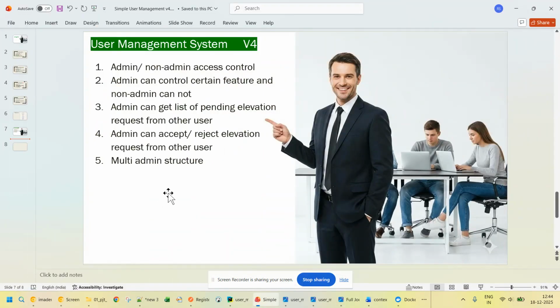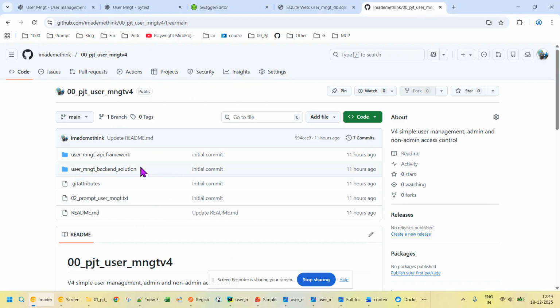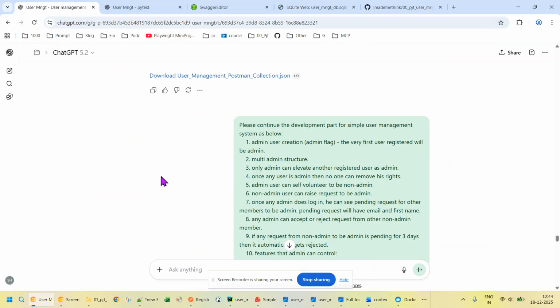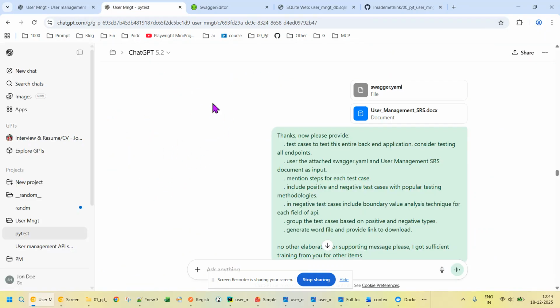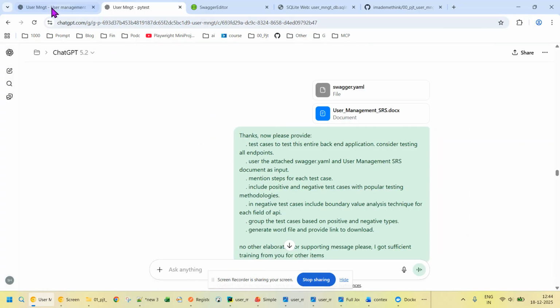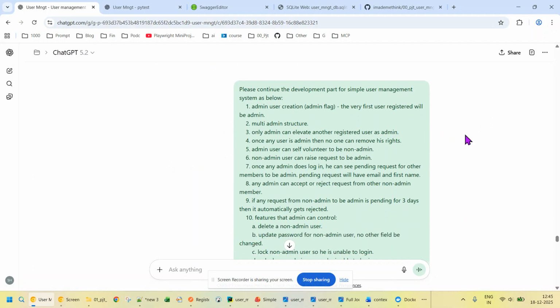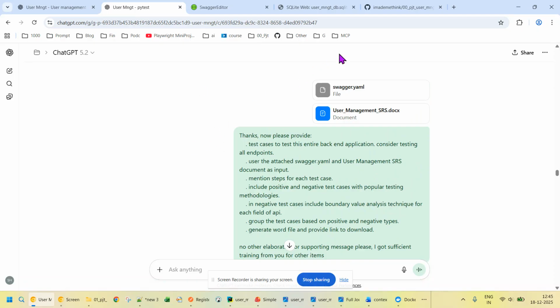We'll start with GitHub. All the source code and the backend solution are available, and the automation framework is also available here in the GitHub repository. These links I will give you in the description. Now some additional things. I'm using ChatGPT for generating the development side code and also the automation side code. From the development perspective, this entire discussion of how I have gone through it is available with a link. This development and automation link is given.